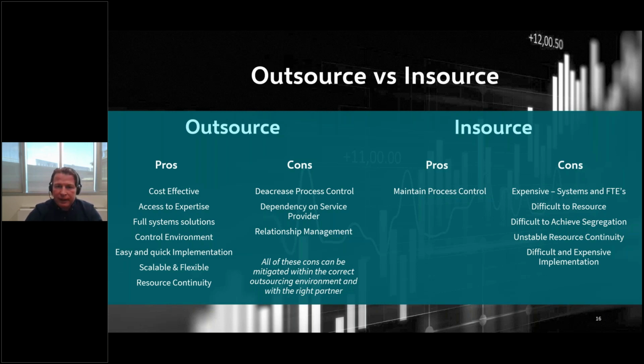I mean, you have to invest proprietarily in an ecosystem in order to be able to provide all of the necessary processes. And indeed, importantly, you have to also invest in getting those integrated with each other to the extent that they need to be. Secondly, it can be difficult to resource. As we all know, treasury resourcing is, from a personnel perspective, reasonably difficult on a global basis. And these particular skills can be difficult to find and, importantly, difficult to hold on to.